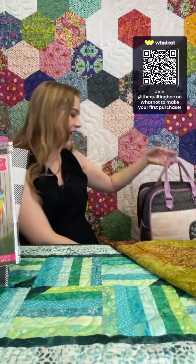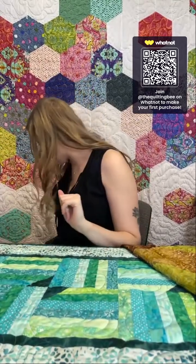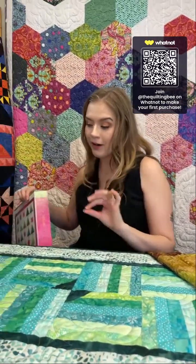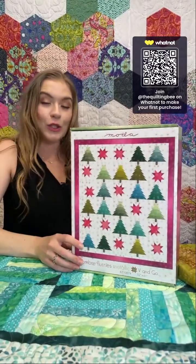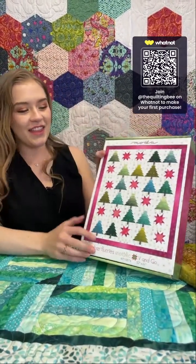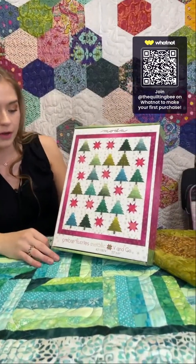Okay, so there's that one. So we'll move on to some of our other little kits that we have right now. Now this one that I'm about to show you just came in this morning, so it's very new. So if anybody wants an exclusive, this is the brand new Ombre Flurries quilt from Moda.